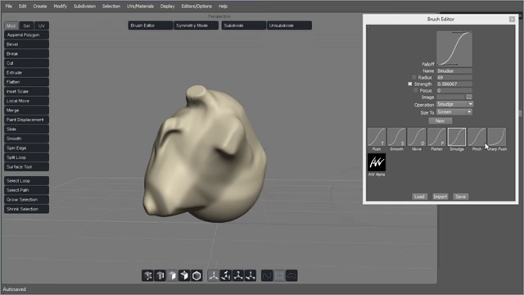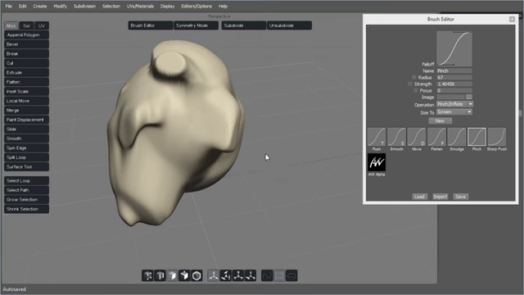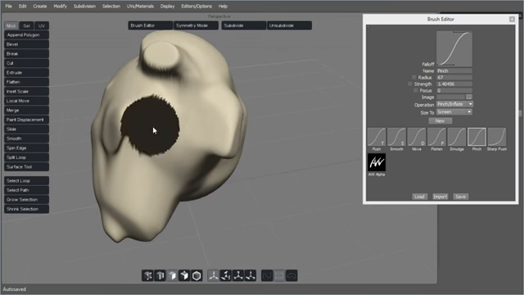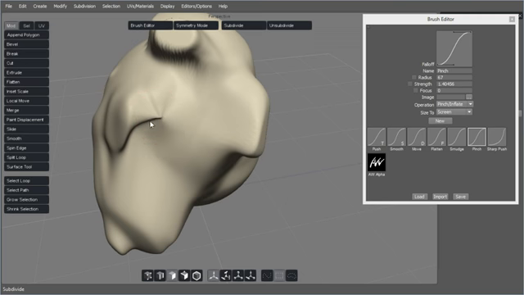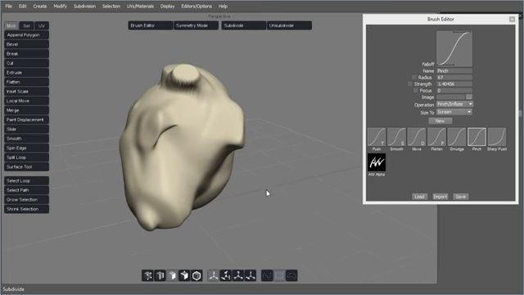So that's smudge. Pinch will take, rather than smooth, which will spread out the vertices, pinch will pull them together. So you can see it's pulling these in here just to enhance that crease there. Obviously, if you do it a bit too much, you may end up with these sort of artifacts around here. So let's just smooth those and soften them slightly. And again, we can use that to help us later enhance creases and folds.